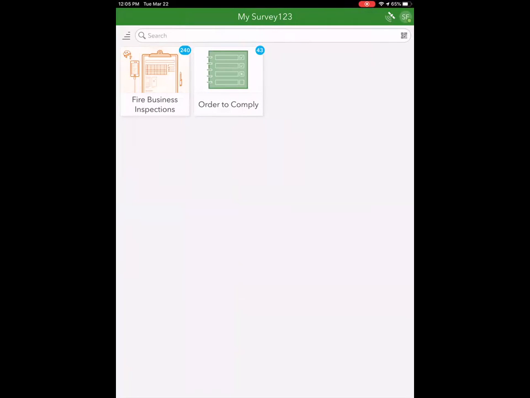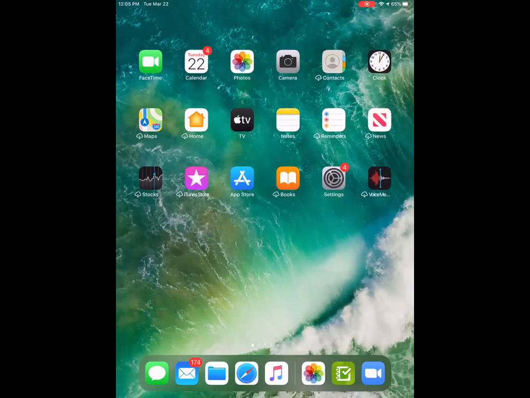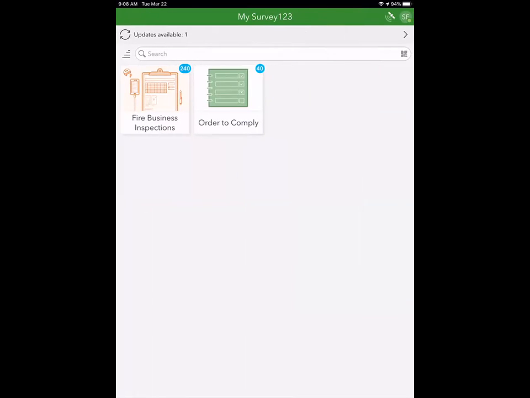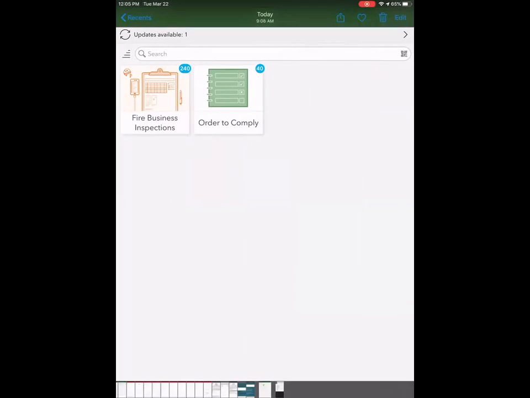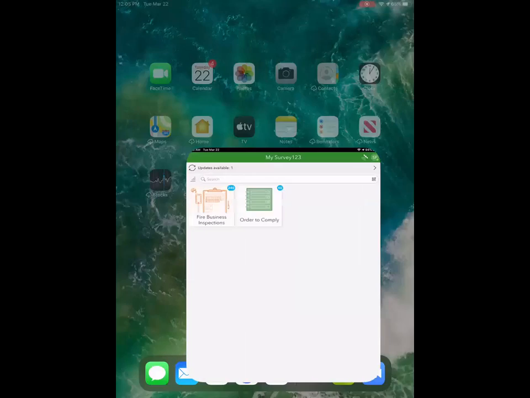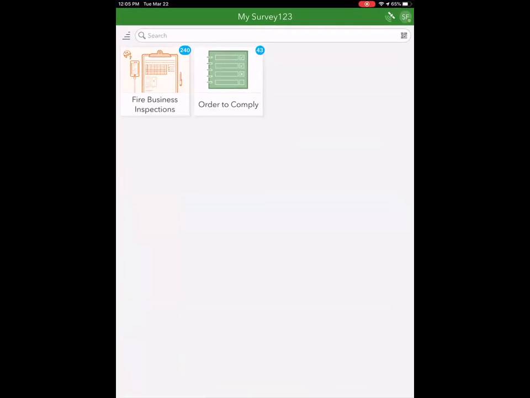All right, now we have signed in. Occasionally you'll see something that looks similar to this. At the top, you'll see where it says updates available, and you have two arrows encircling each other. Always make sure if there's any updates, you hit that update before you move forward into any of the platforms. So make sure you hit updates so you get all the current version or current data that we've been putting on there.